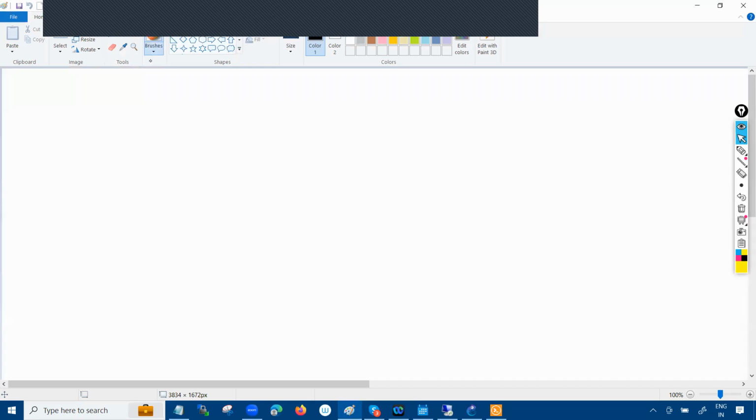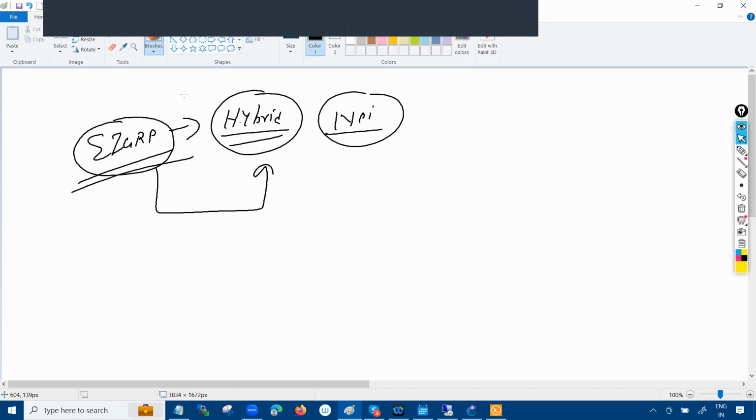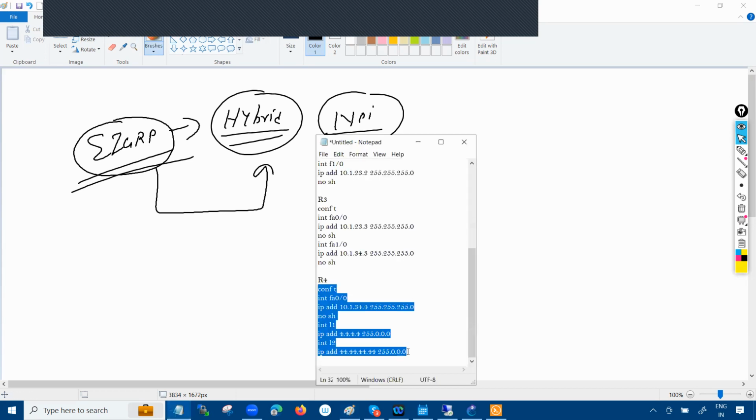And these protocols are categorized under the distance vector or link state routing protocols. We have seen that EIGRP is a part of the distance vector routing protocol and the advanced or link state as well. That's why EIGRP is called a hybrid protocol. Why do we call it a hybrid protocol? Because it has some features of the link state routing protocol. For example, neighborship. Normally, the neighborship feature is part of the link state routing protocol. It is not part of the distance vector routing protocol. But EIGRP is leveraging the feature of the link state routing protocol. That's why we call it a hybrid protocol. We have seen how to configure EIGRP and how to assign the router ID, right? So we have seen this configuration, if you guys remember that.